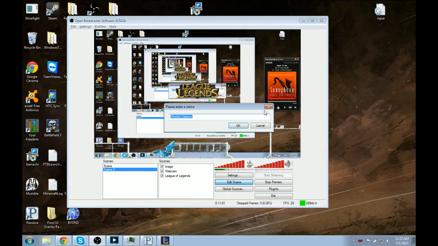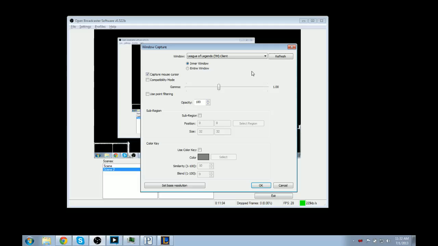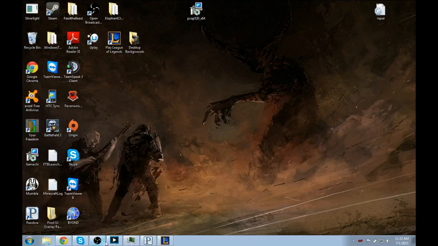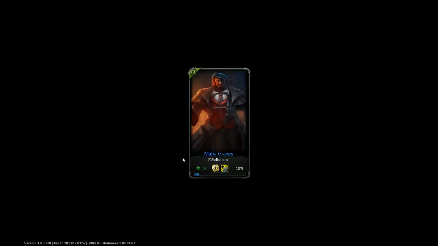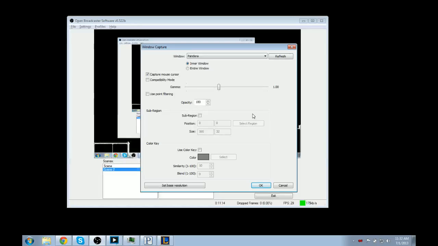So you do window capture as League of Legends is loading. Then you do Pandora. And League of Legends is going to be a pain. Subregion. Select the region.